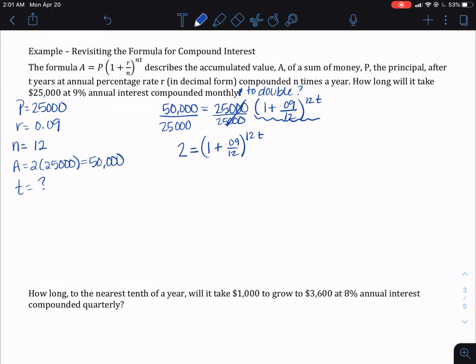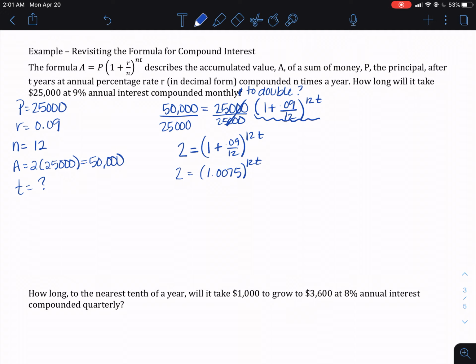The thing you want to be careful about is if you take 0.09 divided by 12, we actually get a nice decimal. A lot of times you're not going to. So if you want to go ahead and do that, we get 0.0075. If we add that to 1, we get this. As long as your decimal terminates, it's okay to rewrite it. If it doesn't, you want to leave it.